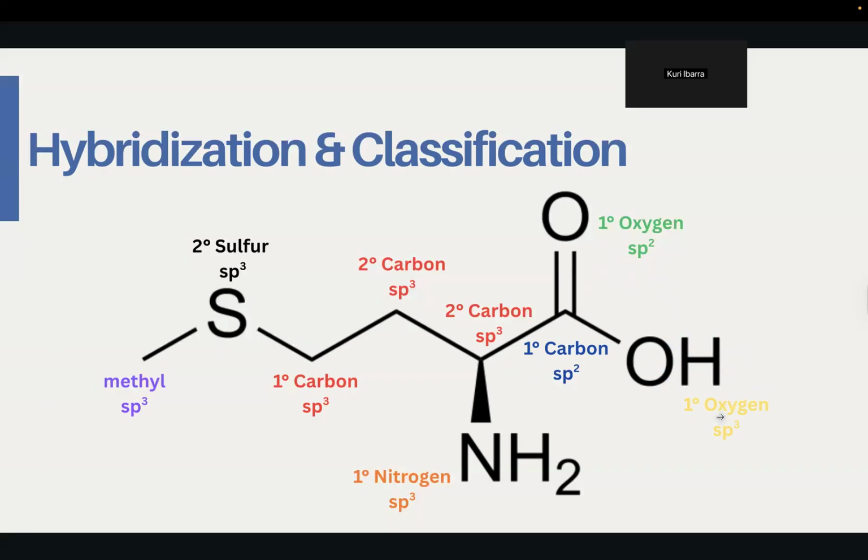Additionally, there are strong intermolecular forces such as hydrogen bonding in the NH and OH groups. The dipole-dipole interactions are the polar groups of C double bonded to the O and the C double bonded to the N. Lastly, the weak London dispersion forces come from the nonpolar thioether sulfide and the CH bonds.